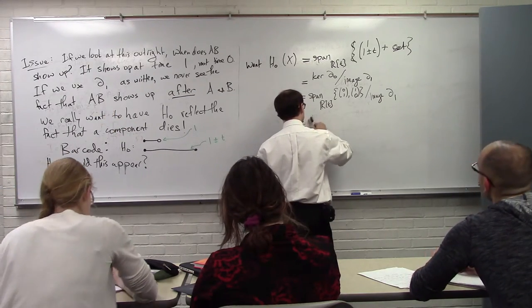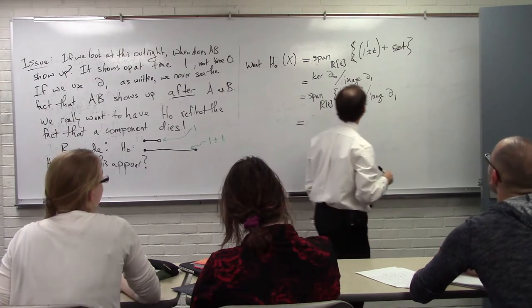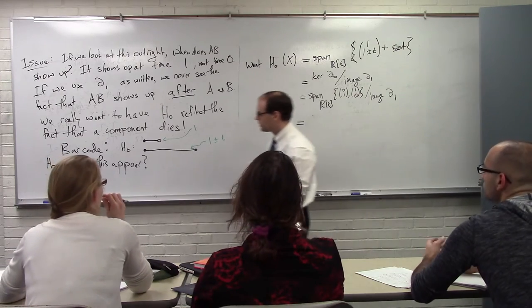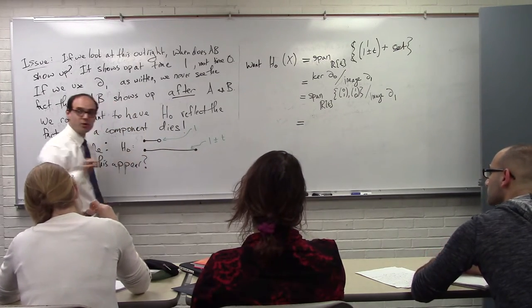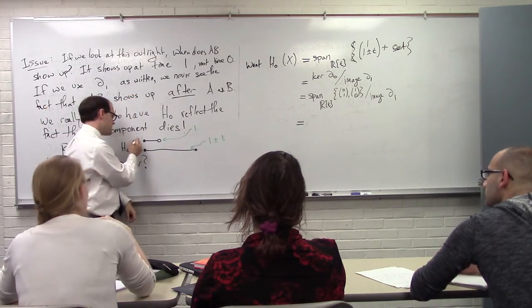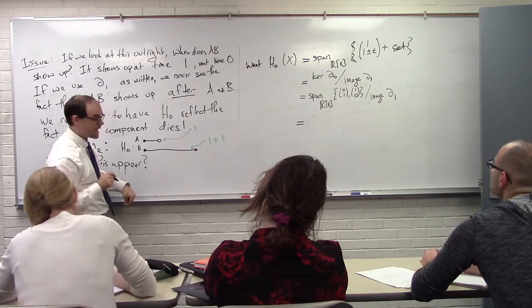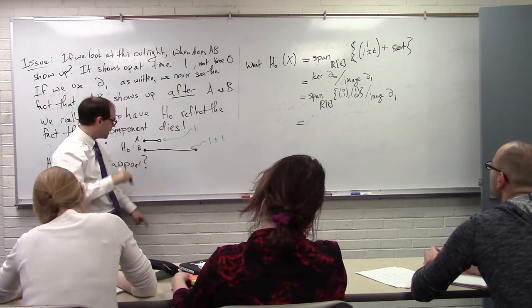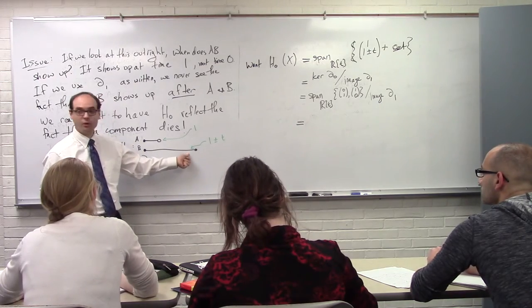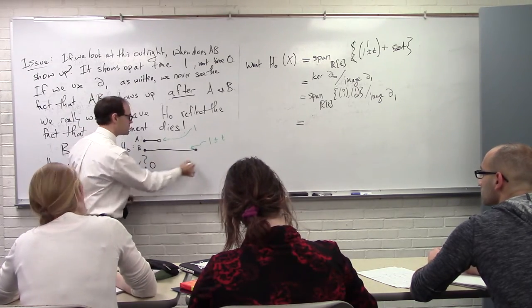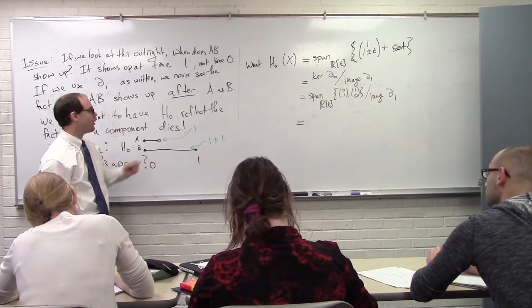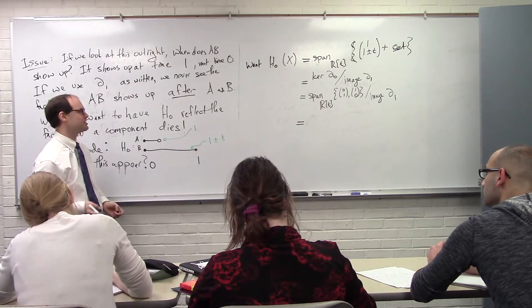How do you have two lines for one barcode? How do I have two? Yeah, because you have two. So I have two connected components initially, the A and the B. The A point and the B point are there. So this is, say, A and B. And then at the next time step, at time one, one or the other of them merges into the other, and I've only got one component left. This is at time 0, and this is at time 1. So one or the other of them goes away. You can think of A going away, or B going away, or some linear combination, or something of the sort.